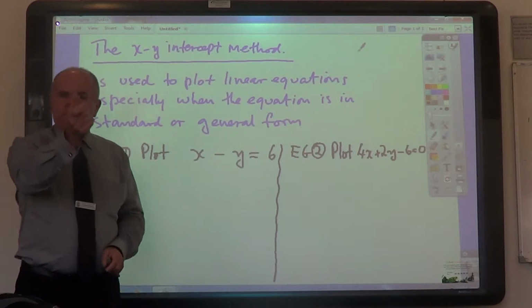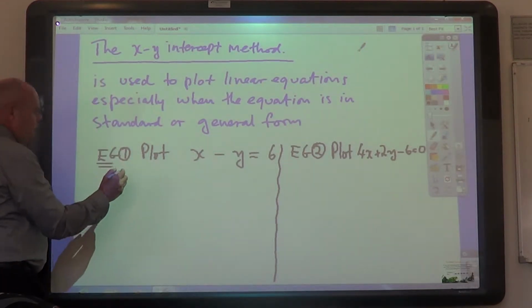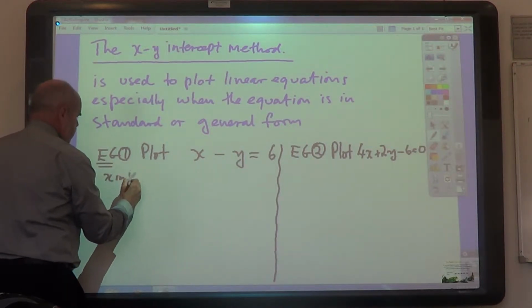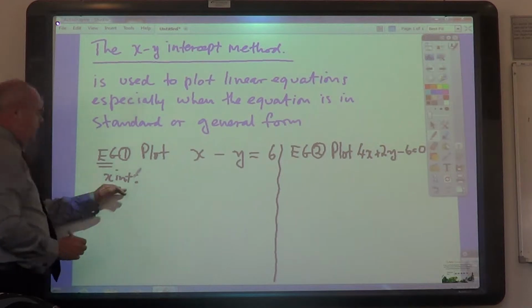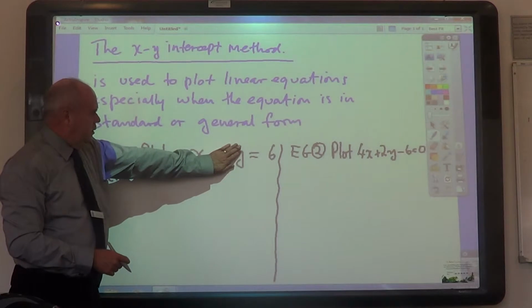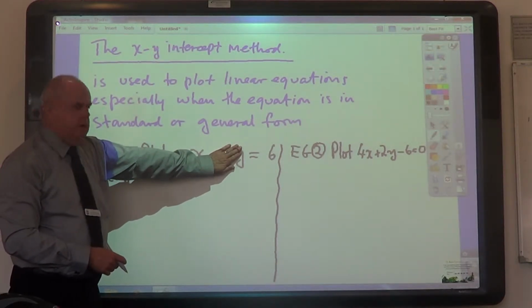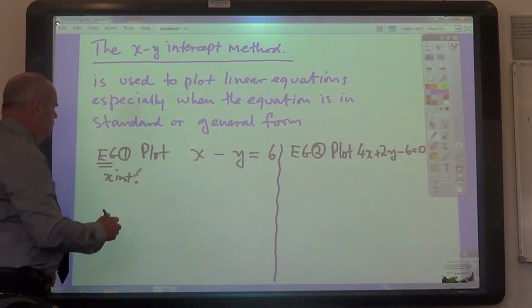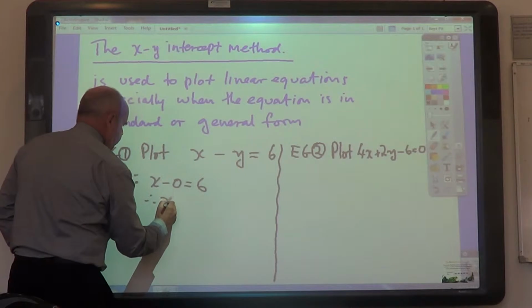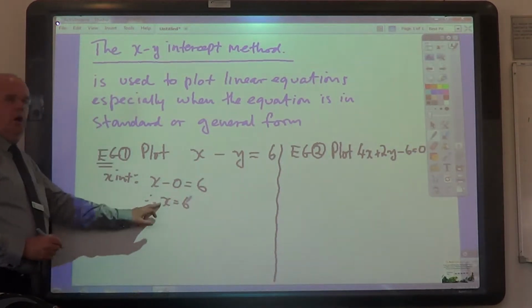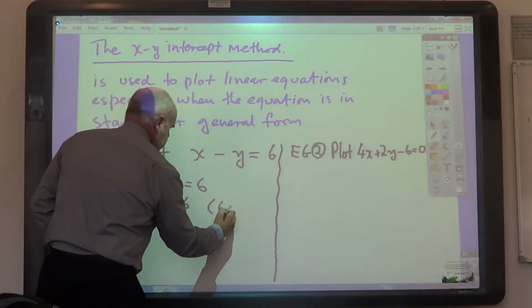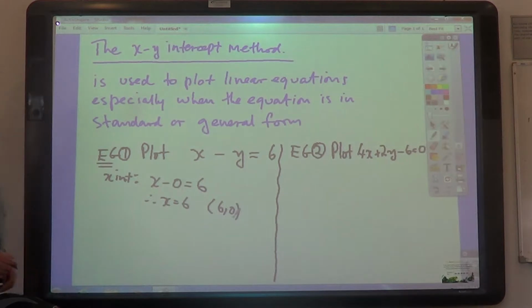And it's sort of reverse order, isn't it? So, here's our first example. What we're going to do is say X-intercept, so we're telling the reader what it is we're doing. We're finding the X-intercept. So to find the X-intercept, we let Y equal 0. That is tantamount to just blocking out the Y, isn't it? Okay? Because we're letting Y equal 0. To write the full working, we could do that, but I don't mind if you skip straight to this line here. Therefore, the X-intercept is 6. And we should really write it as a coordinate, because it is a coordinate, (6, 0).